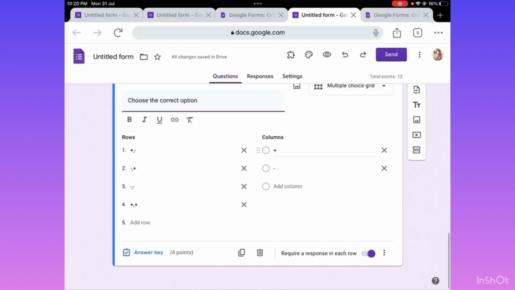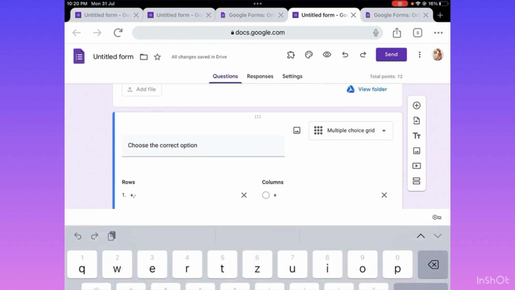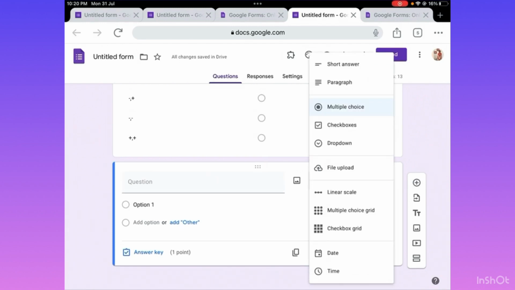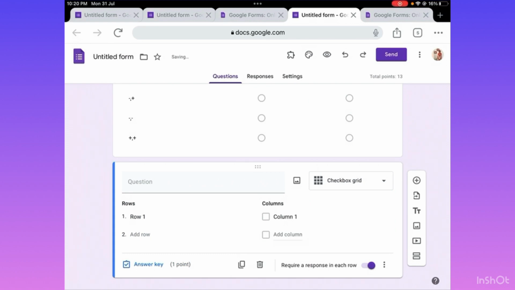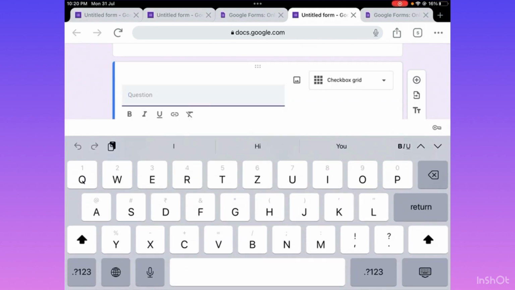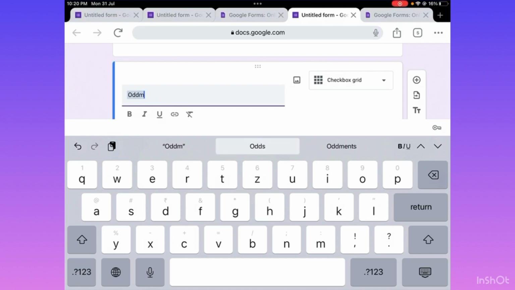I again go to this plus button to show you next type of question. Checkbox grid. Here if I say odd man out, odd man out.